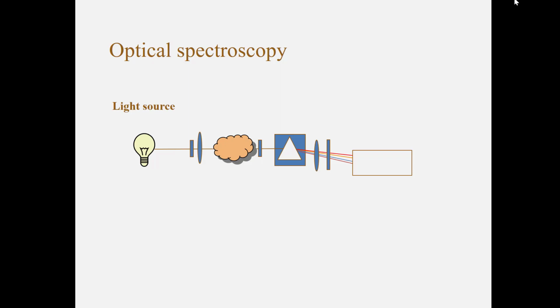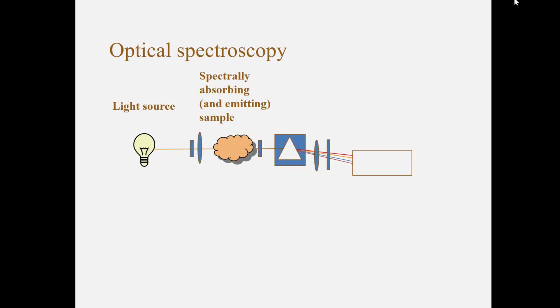And this light source sends out light at the same time over the whole region we are interested in looking at. So it's a broadband light source, and this is relative. I mean, it can be broader or more narrow, but the thing is that it sends out light over the whole wavelength range we're interested in at once.